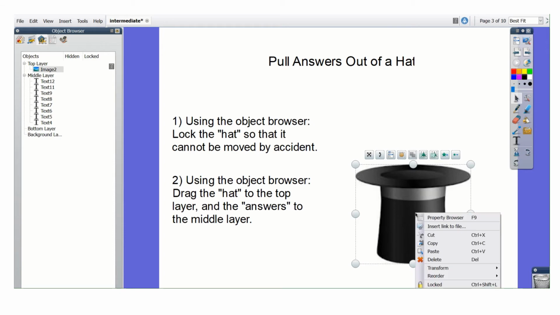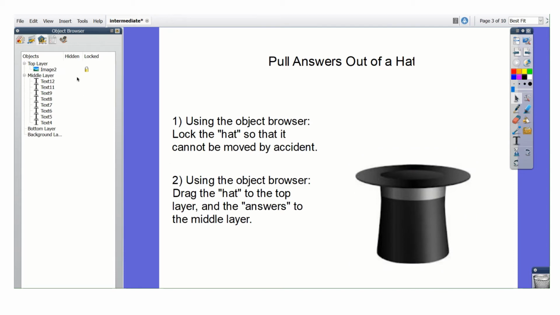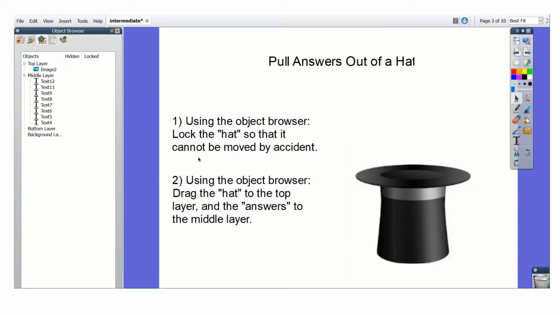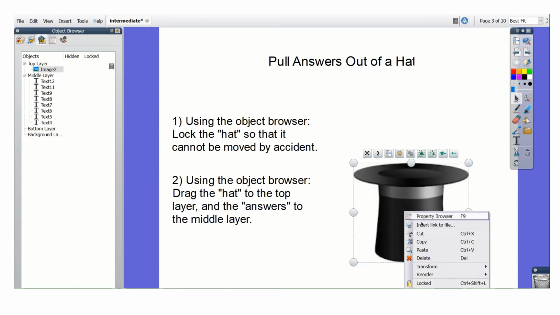So if I right-click this, I can say lock. Once I say lock, now it appears up here in the object browser as locked. That means I cannot touch this graphic anymore. Now don't worry, if you need to touch it, simply go into the object browser. Because I can no longer touch it, it's not going to recognize me as touching it. I'll click on the lock. And with the little menu that's available, I can unlock it again if I choose. And now I once again have access to this. So let me go in, let me lock it.